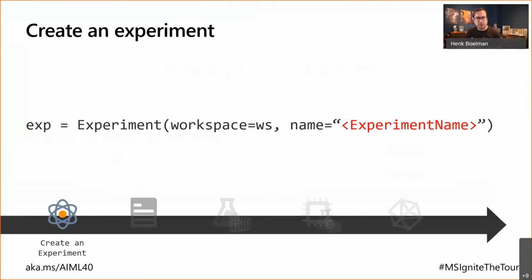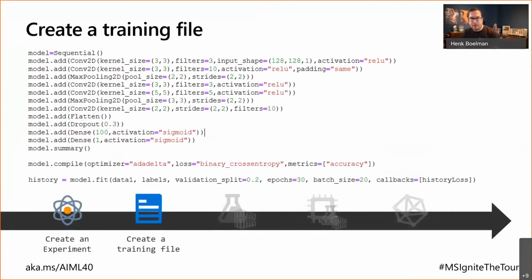Every time I experiment, it will create a new run. Under that run, it will version all the logging, all the models, all the scripts. So I can really go back in time and see how my model improved or where I made a mistake. We need a training file. Here you see a sample file, but we of course get our training script from the NLP Architect repository. Just take that in and run it.